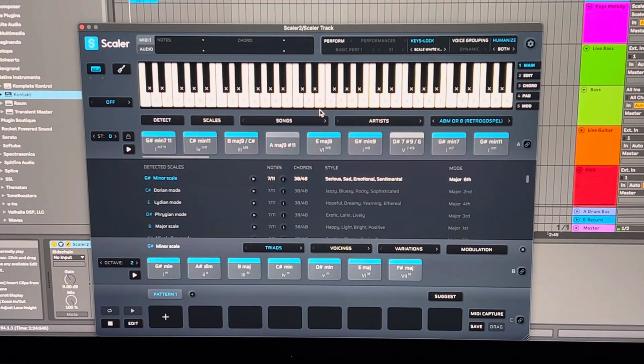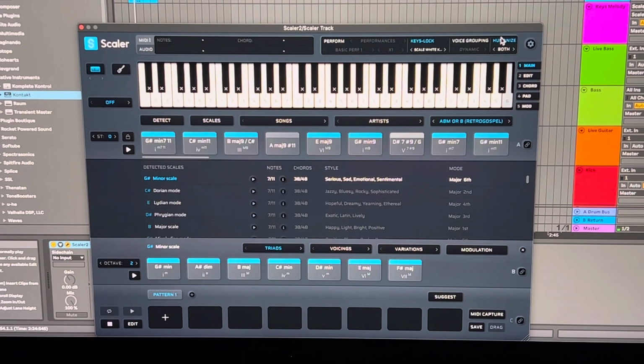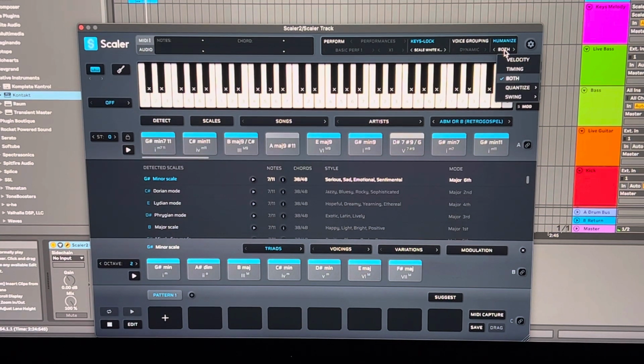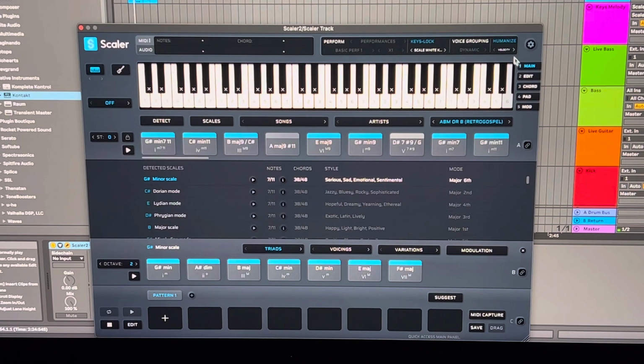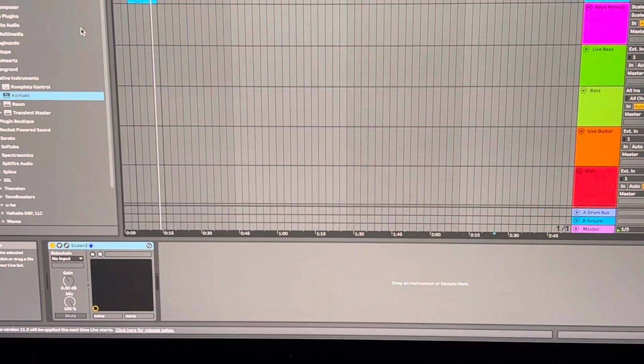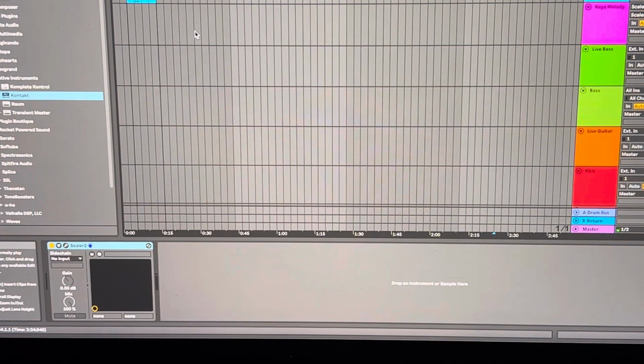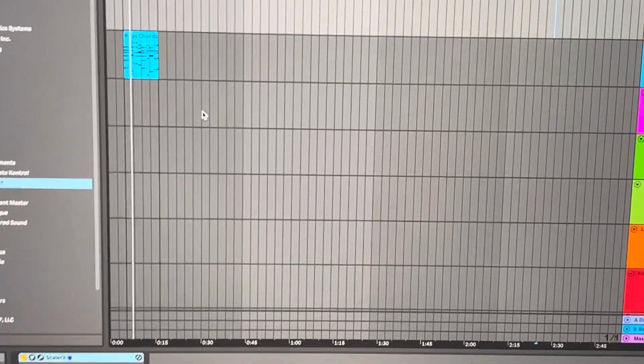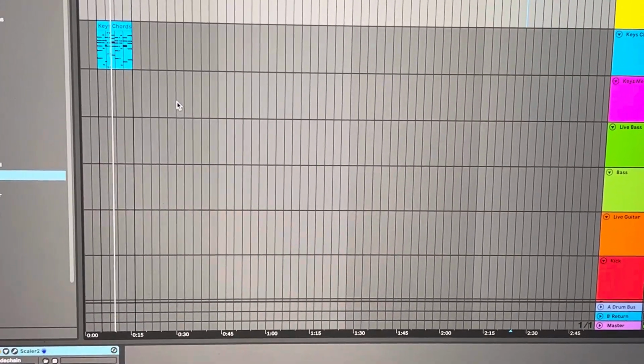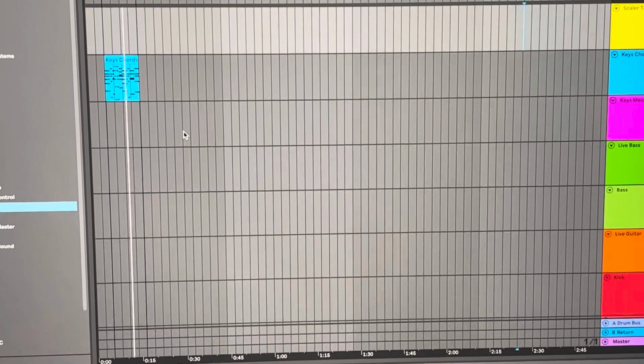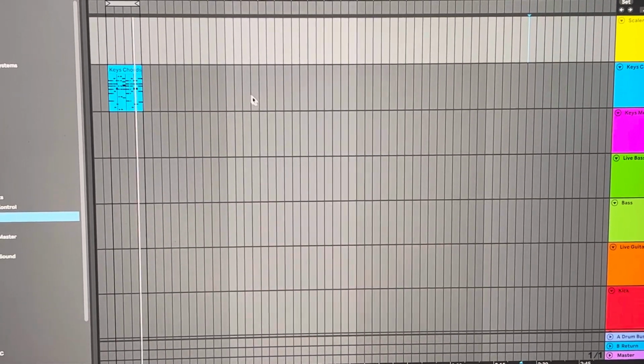Now check this out. If you go here, because we don't have a velocity sensitive keyboard where you could play the melody and get that feel, you technically sort of do with this on. So turn on velocity instead of turning on timing, because your timing is gonna be your playing, right? It's different with the chords, because you want the chords to feel, like when you're just doing the melody, just turn on timing. I hope this is not moving on you guys. I'm sorry if it is, I apologize in advance.